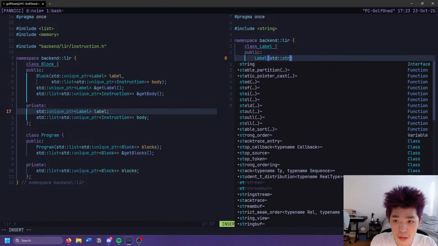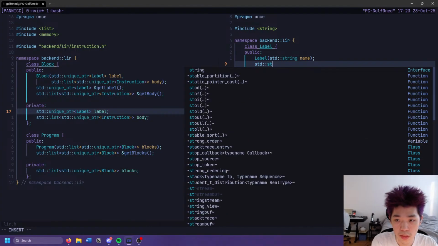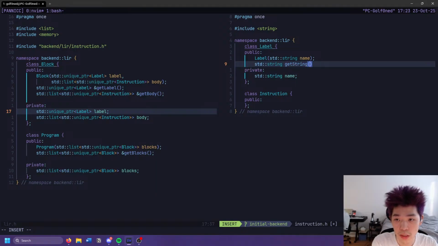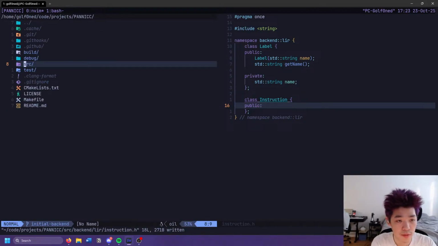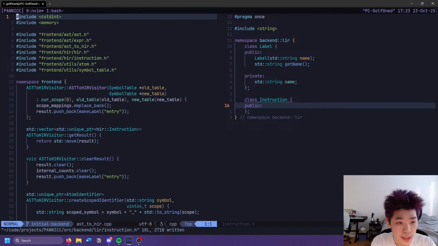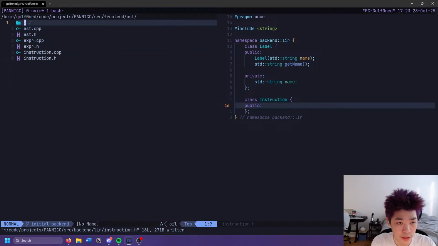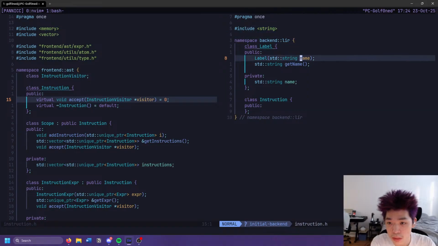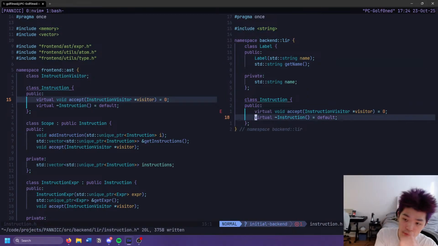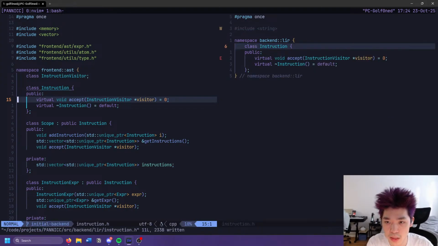Let's make the constructor, and then string, get string, or string, name, whoops. Okay, and then instruction will kind of make a mess. I think we should extend the visitor pattern here. So what we're gonna do is steal our nice little visitor stuff from instruction. We also need to steal these two, I think. These will go into here. We don't really need a label, actually. A label's implicit, so we can get rid of this.